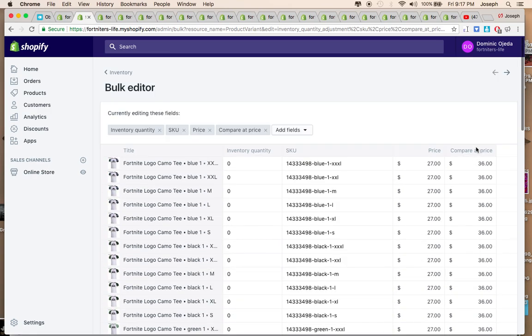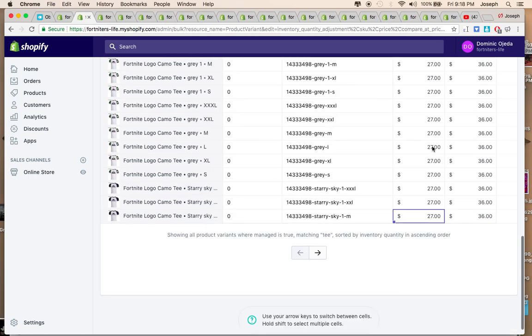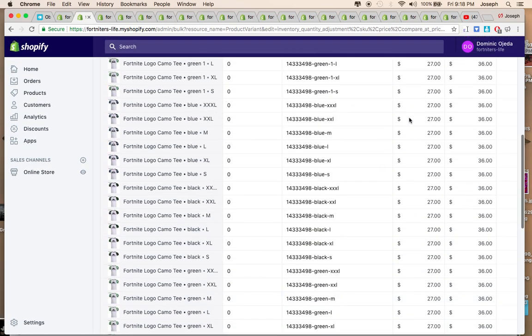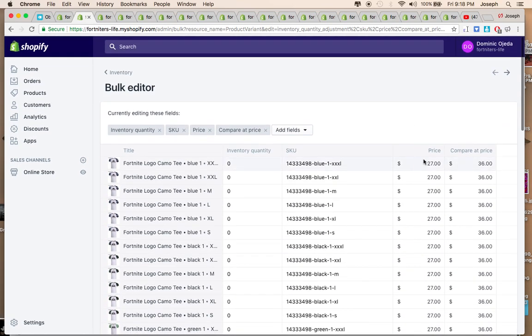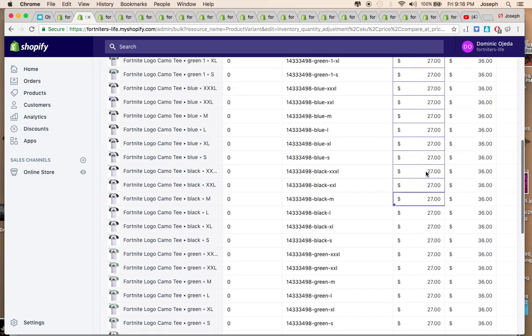If you don't know what this is, it's the compare at price. The price on the left is going to be the discounted price, and the one on the right is the price they show, which shows the customer what the discount is. On the left side, I made these camo shirts $27. Maybe a little overpriced, I'll rethink it and see how it goes. But look, if you have a Mac, you'll click Command and the down arrow key. You see how it's highlighting everything?